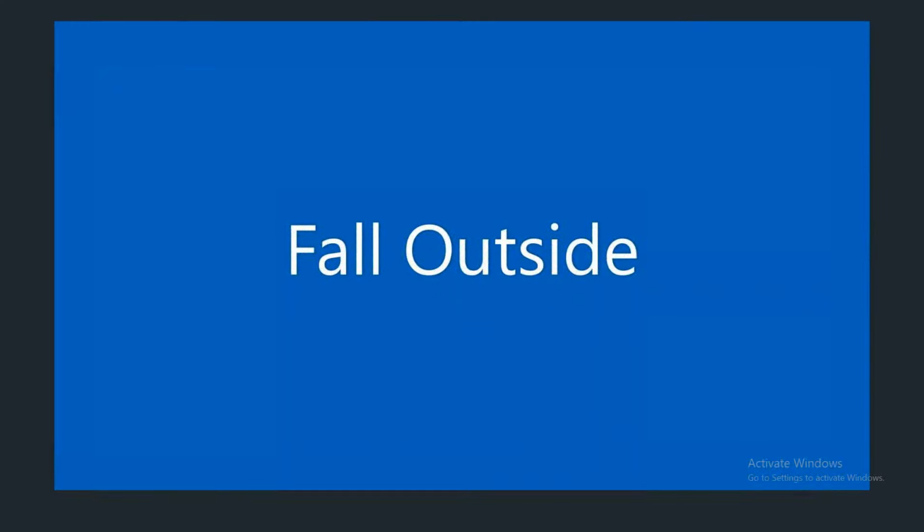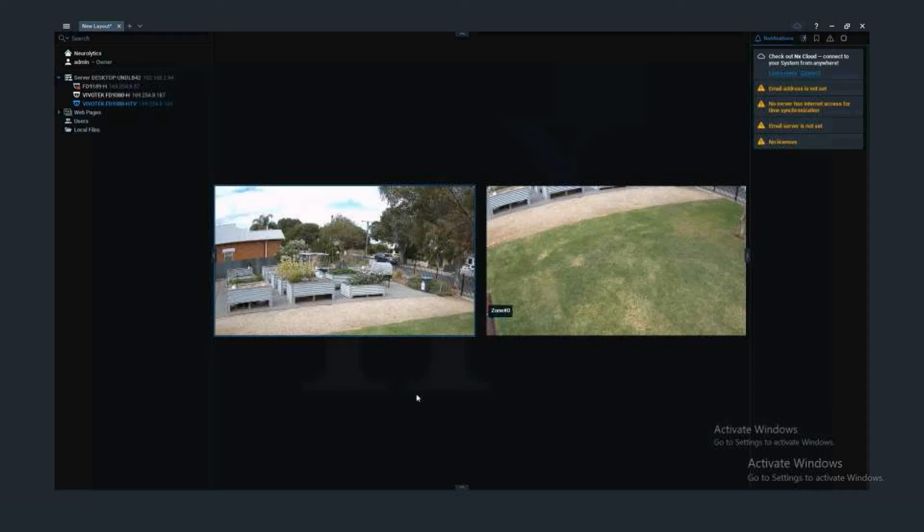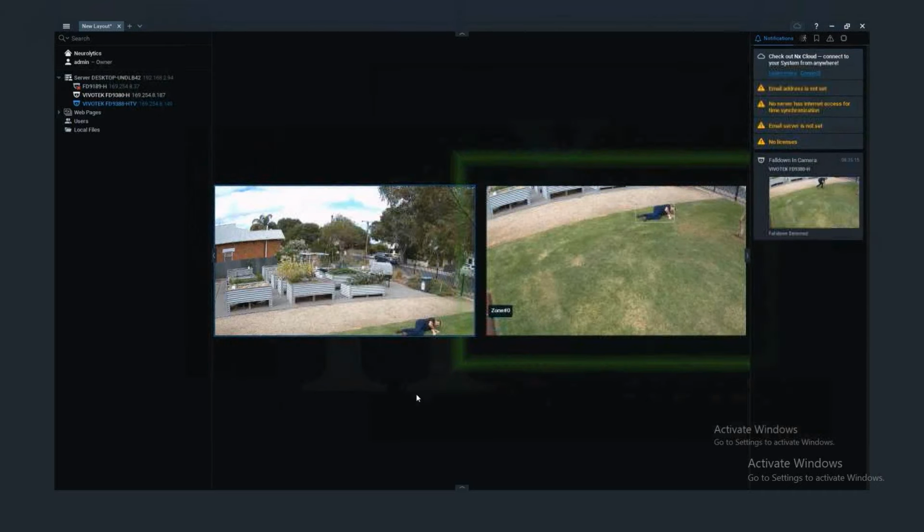We have tested it outside, okay, through distances of 3, 6, and 9 meters. On the left is how far the camera is in the park. On the right, he's going to fall from 9 meters, 6 meters, and 3 meters. This is the 9-meter mark. So you can see on the right, the alarm. As long as we can see the bounding box, we can get the alarm to run.